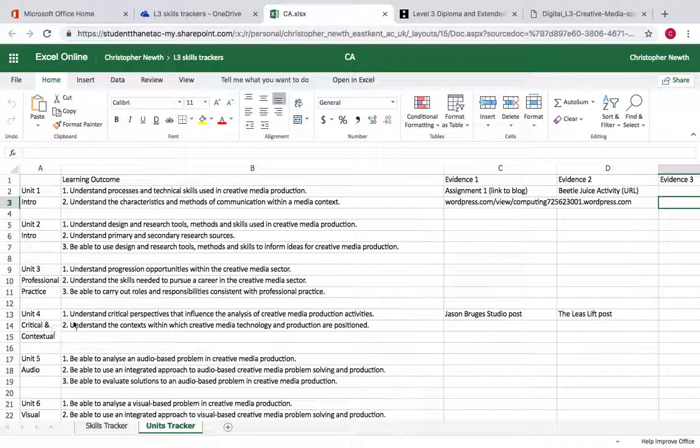And then the second part, understand context. So the context with which creative media is positioned. So contextual awareness. For example, I'll keep using this example, making a game in Unity about World War II. So the context in this case is war. And you could talk about what it was like to be around in World War II, what it might be like to be a soldier or the mother of a soldier or the wife of a soldier. And you're starting to get a real feel for the context of what you're making.